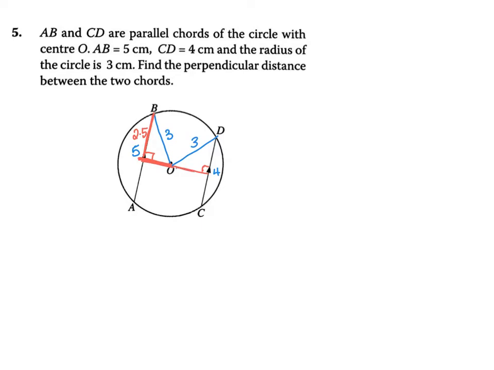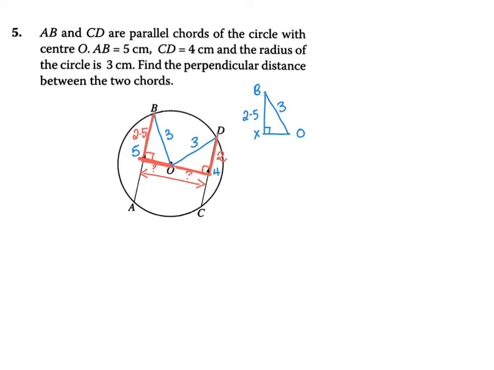Similarly, I will have this line over here. It will cut CD now into 2 equal parts. So now this one will change to 2 cm. So in order to find the perpendicular distance between the two chords, let's find each of the smaller distances over here. For my first triangle, I have B. Let's call this point X. To O, this is 2.5 cm.